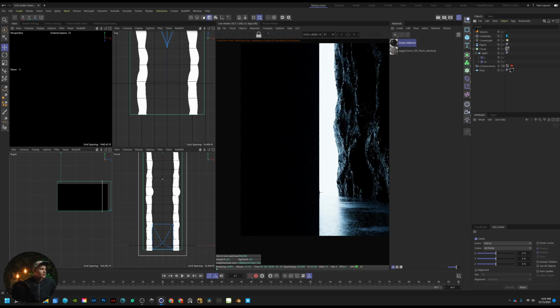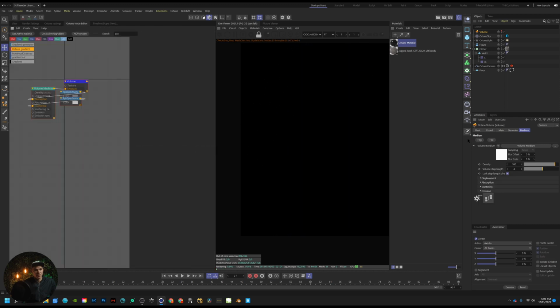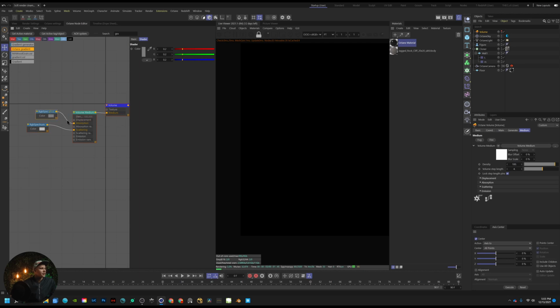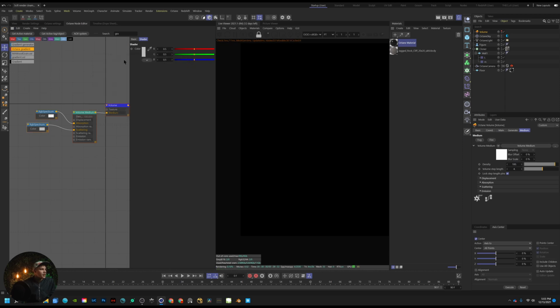Okay, let's see. I'm going to turn it off in our viewport. And then I'm going to go to medium, fog medium. And then what we can do is open up the node editor. I always just like to do it through the node editor. And then I'm going to change our absorption to almost white. Never go 100%, but you know, sometimes I do, honestly. You never want to go 100% white or 100% black because that really doesn't exist in reality. But with volumes, I sometimes make an exception.